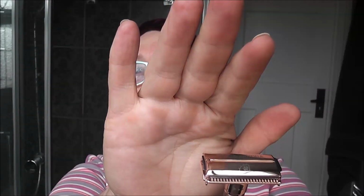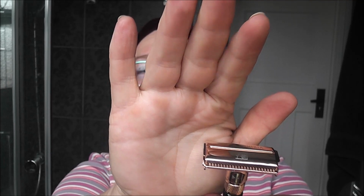So I'm loading that in here, closing the hatches, and I am on a low setting. This does have a little bit of a blade overhang. There you can see it, but it's not too big, so it's alright. The brush I am using is the Yaqi 24mm Purple Haze Mew Brown. You've seen me use this quite a few times.